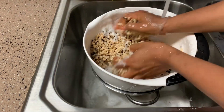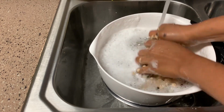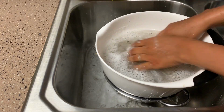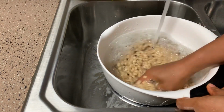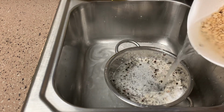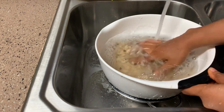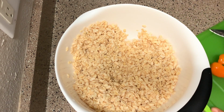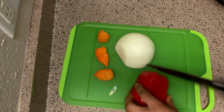You can actually peel your beans the night before or anytime and put it in the freezer. Whenever you're ready to make your akara, you just bring it out. So I will just keep on doing it until all the skin is out. Once I'm done washing the beans, I will soak it for about 2 hours. So this is 2 hours later. The beans is ready to be ground.